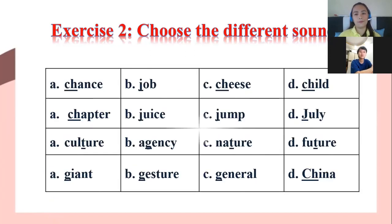Okay. Next. Chance, job, tease, child. B. A. Chapter, shoot, drum, July. A. Chapter, man. Next. Culture, agency, nature, future. B. Giant, gesture, general, China. B. Yes.